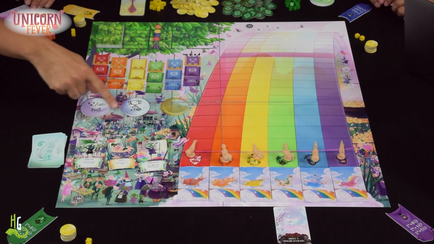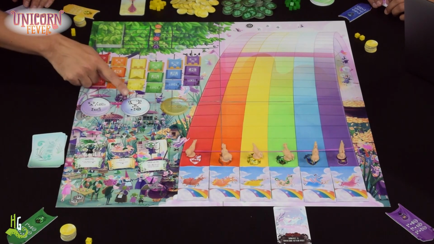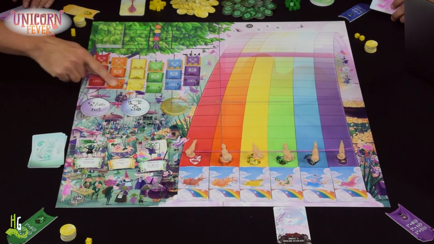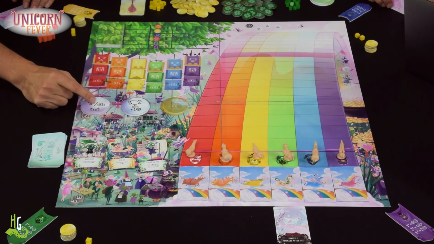Of course, the other way, and the last action space that we're going to talk about, is to get gold through placing bets and winning. Now, the bets are these 2 stacks of tokens right here, and there's a couple different types of bets you can make. You can choose one of these tokens and do either place a bet to win or place to show.